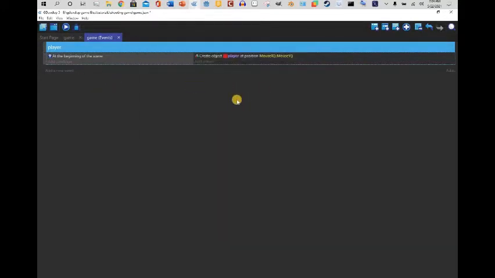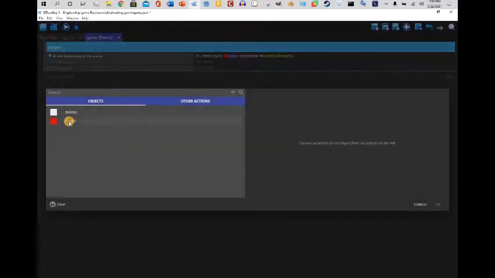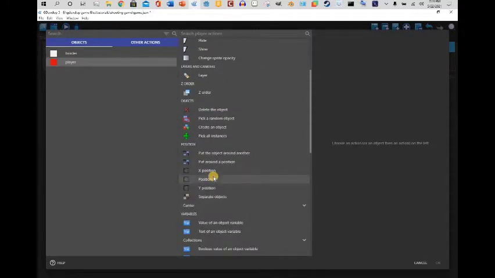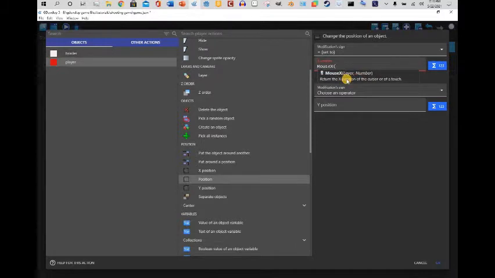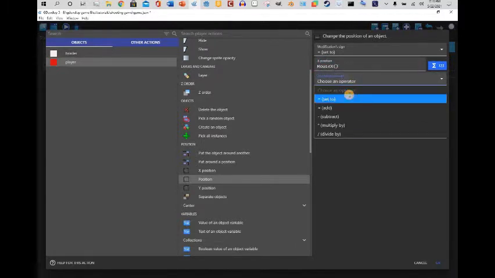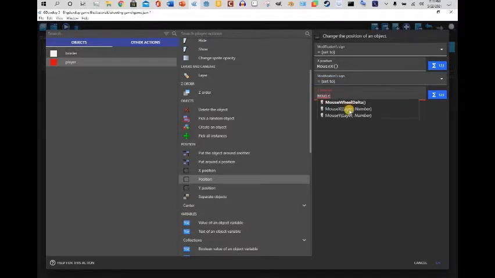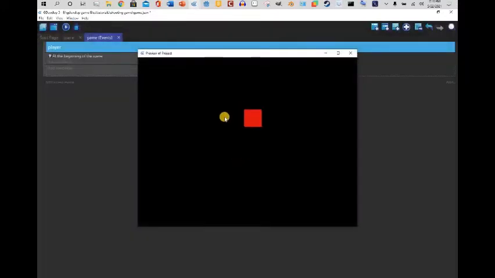But we don't want that. We want it to follow the mouse. So I'm going to hit new event. We're not going to add a condition this time. We're going to add an action. Select your player. Go down to position. Hit equals. And we're going to do it again. MouseX parentheses, close parentheses, equals, and MouseY. Open and close parentheses. So let's see what we got. And we have a mouse that follows the screen. But if you haven't noticed, it's at the corner of the screen, and we do not want that. Your mouse cursor is at the corner of your sprite. We do not want that.